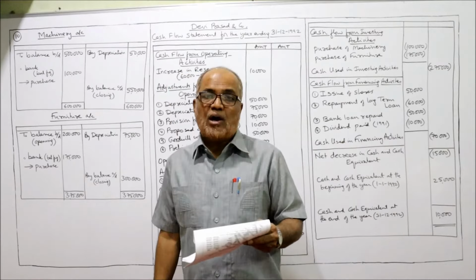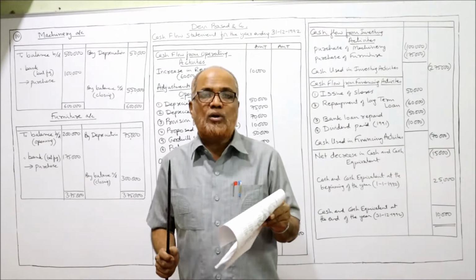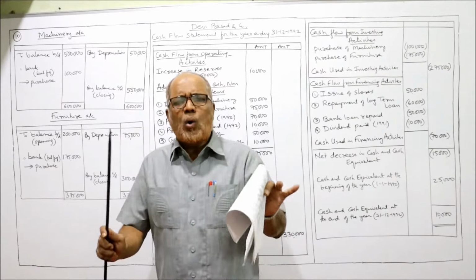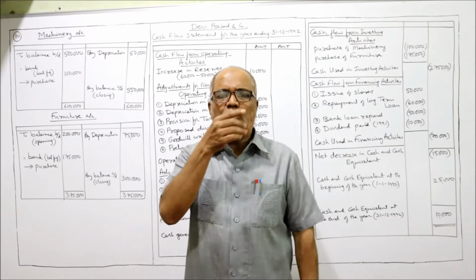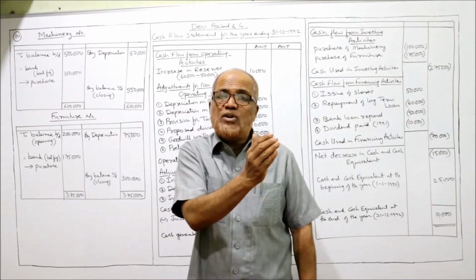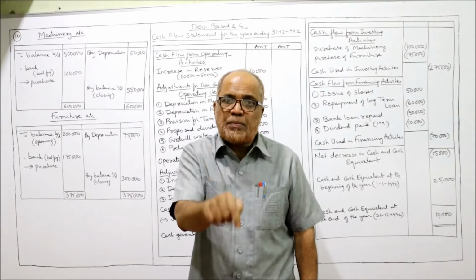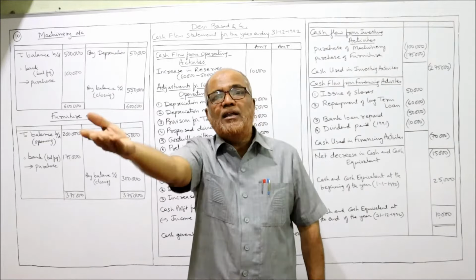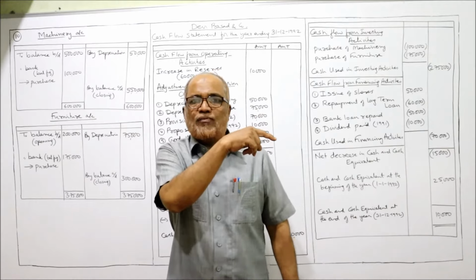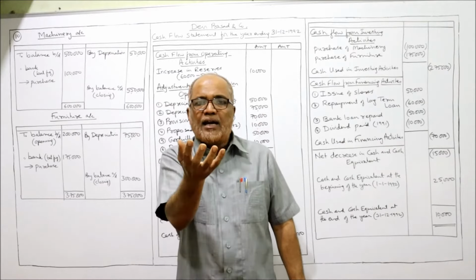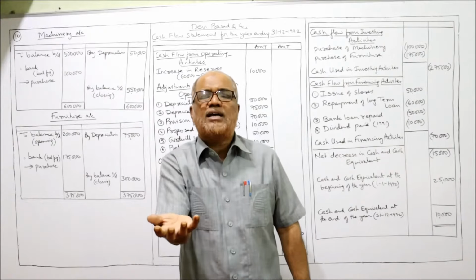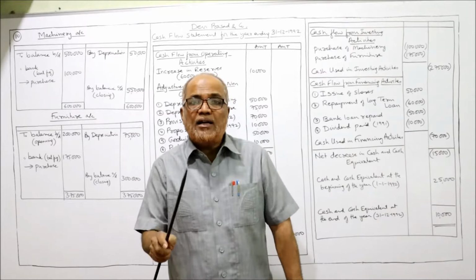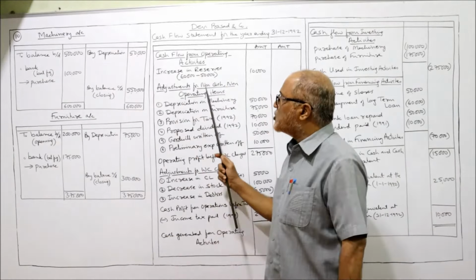Then provision for tax. Now remember, this is the difficult point you have to remember. Provision for tax last year 25,000, current year 70,000, nothing else is given. Only provision for taxation is given. So here you have to make the assumption that last year's provision for taxation is the tax paid during the current year. Whatever provision for taxation is made during the current year will be paid in the next year. So last year's provision for taxation is paid during the current year, and current year's provision for taxation is a non-cash item. Next year it will be paid.